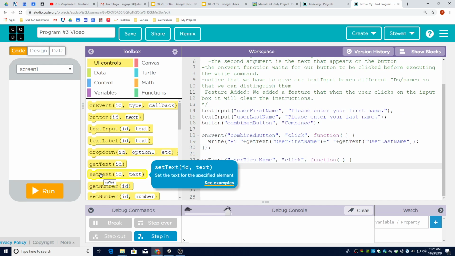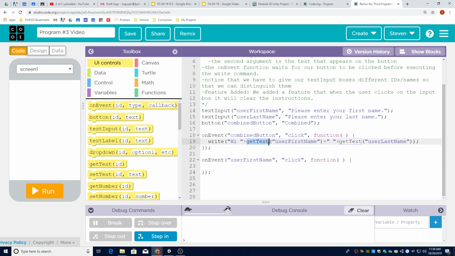We don't have a command yet that teaches us how to clear what's in the text box. Well, we have something called setText. So it's similar to getText, which retrieves text from the user interface element. We have a command that can set the text given the name of the user element and what text to change it to. So we're going to drag and click setText into here.